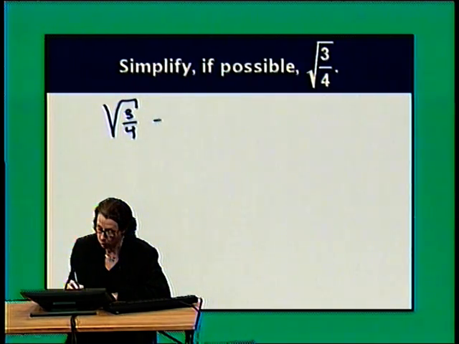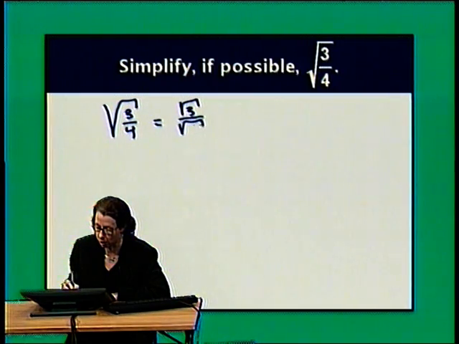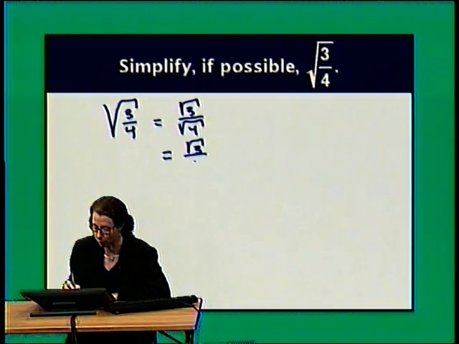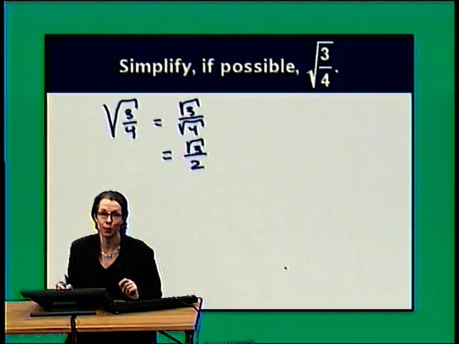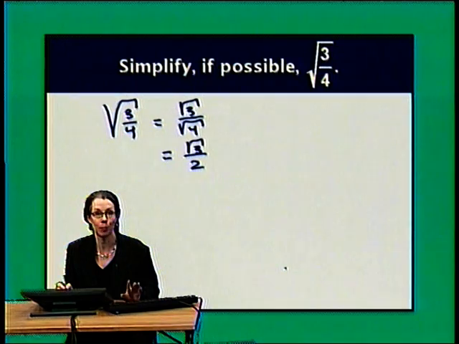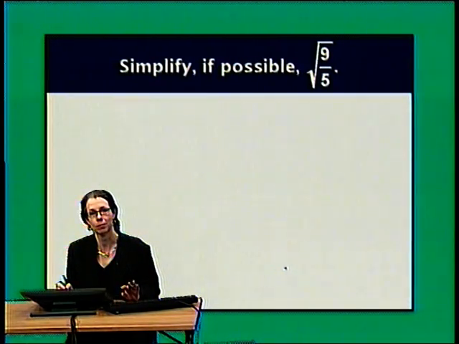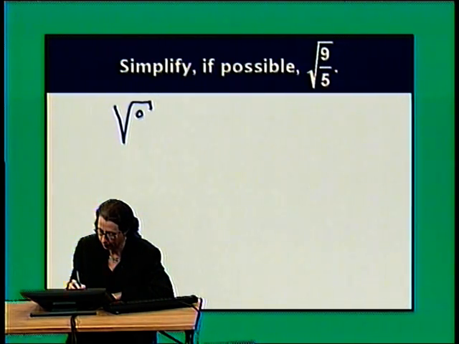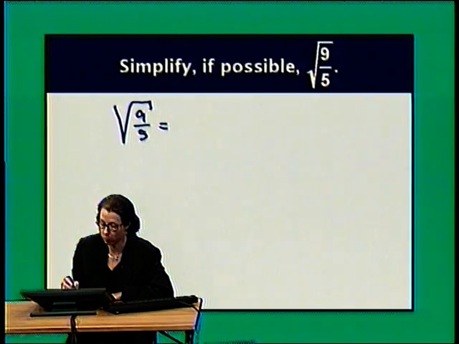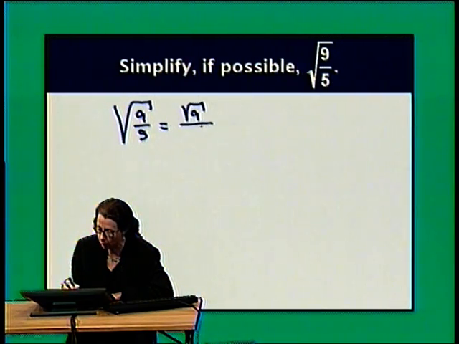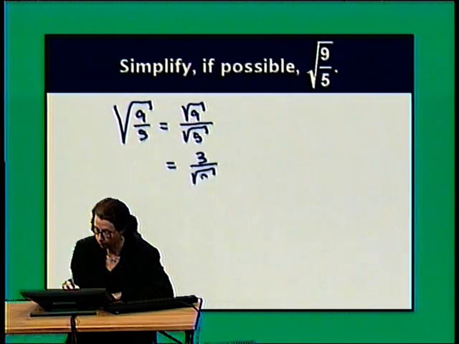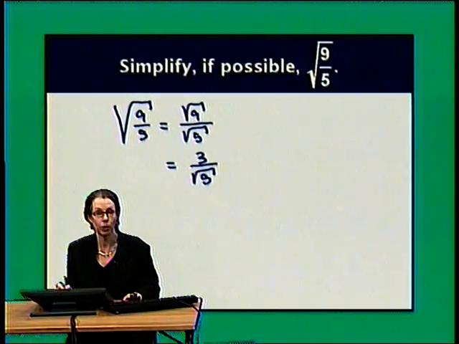So the square root of a quotient is equal to the quotient of the square roots. And in the denominator, I have a perfect square under the radical. So I can write this as the square root of 3 over 2. A couple of steps fewer than the other way of doing it. Both ways get me to the same simplification. Now let's simplify the square root of 9/5. Using the quotient rule for square roots, this is equivalent to the square root of 9 over the square root of 5. The square root of 9 is 3. So I've simplified my expression.